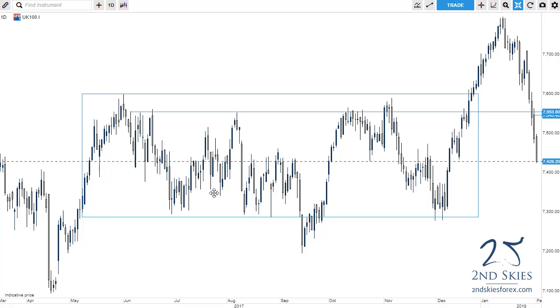So that's pretty much it. I've explained the framework for how I approach every single trade. I talked about the price action context and the structure. I've talked about my entry location, my stop loss, and my take profit. It's all pretty straightforward. This is how I teach my members to trade.